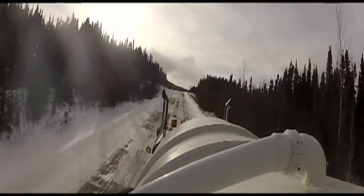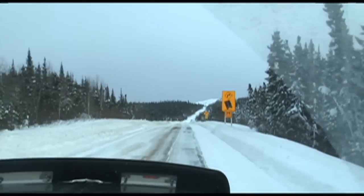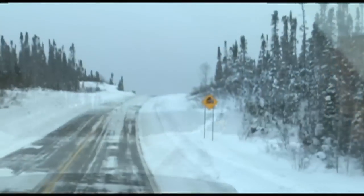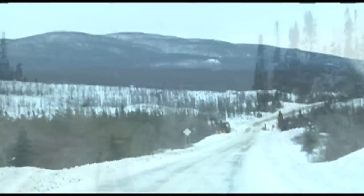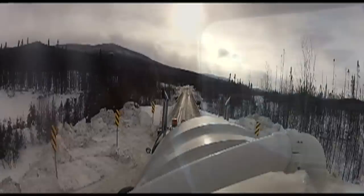You can certainly come down faster. On one hand, you make the hills faster. We also have to watch because you are riding on ice for most of the trip, so you definitely spin a little easier. We had great weather most of the way, a little bit of snow here and there, but for the most part it's pretty much the same thing, except a little less shifting and a lot faster up the hill. That's about it.